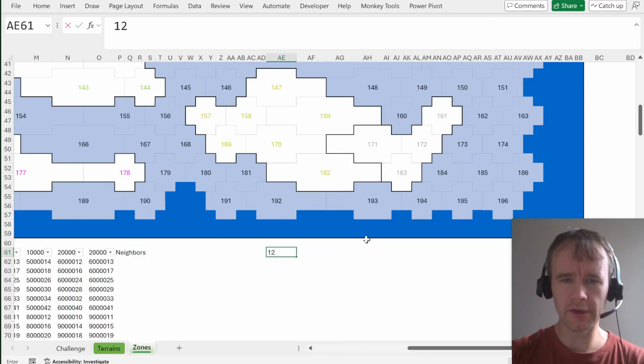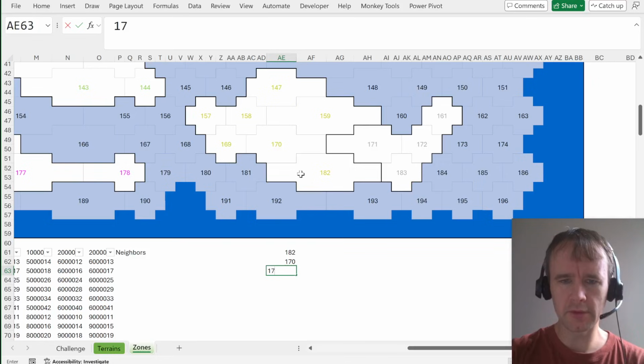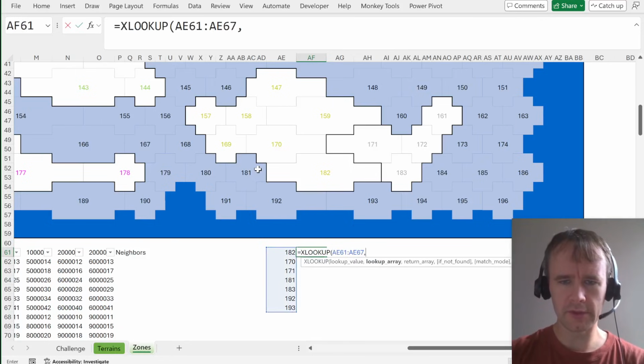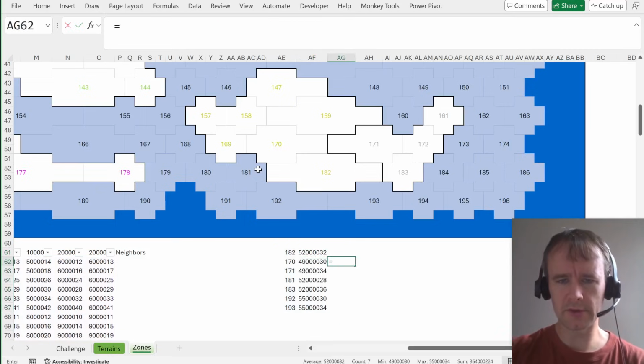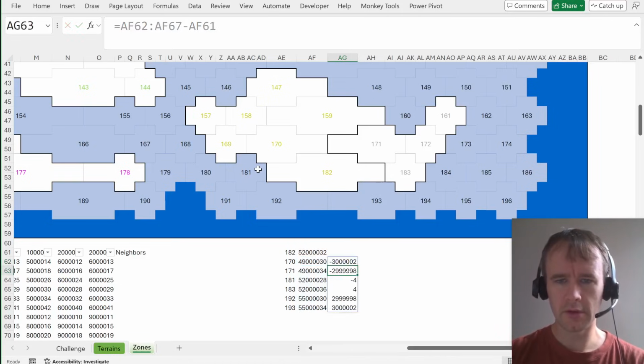So 182 has neighbors that are 170, 171, 181, 183, 192, and 193. So on an XLOOKUP, each of these in subzone, returning from the first column of RCs. That's the locations of each of those. So then the offsets of each neighbor are these.